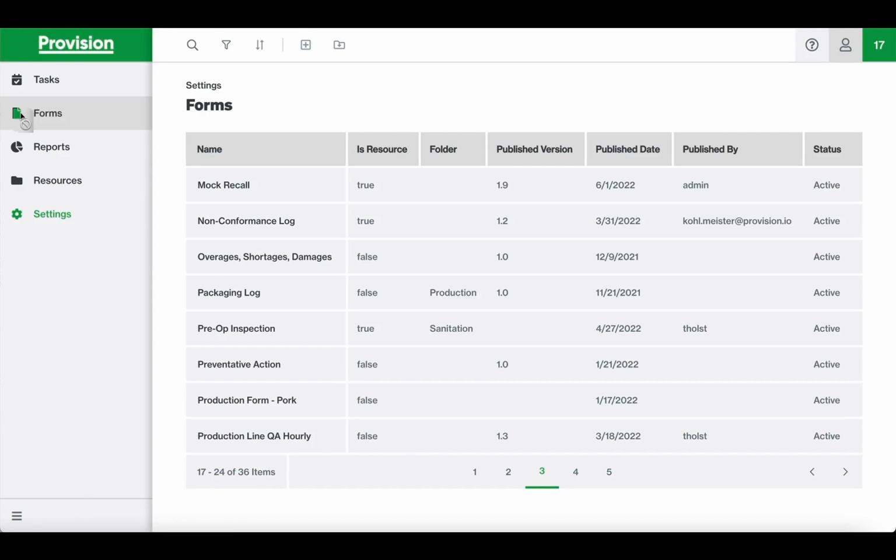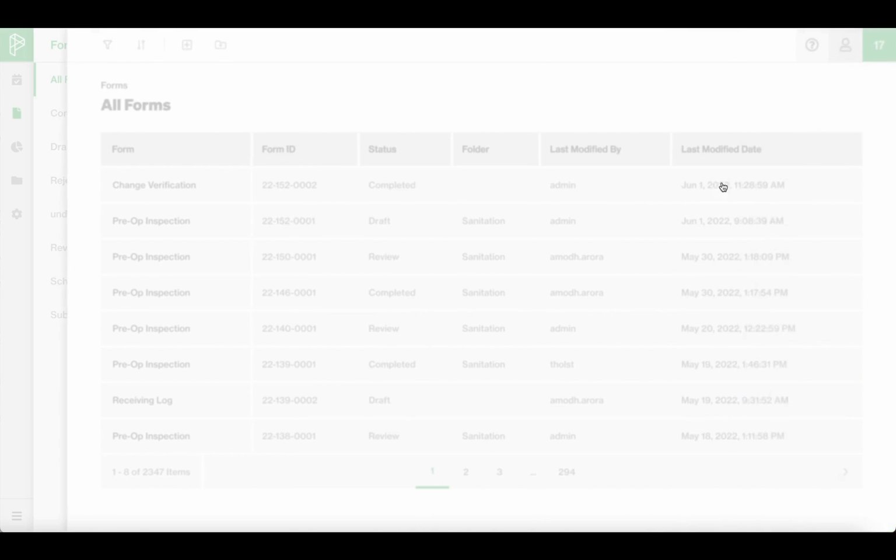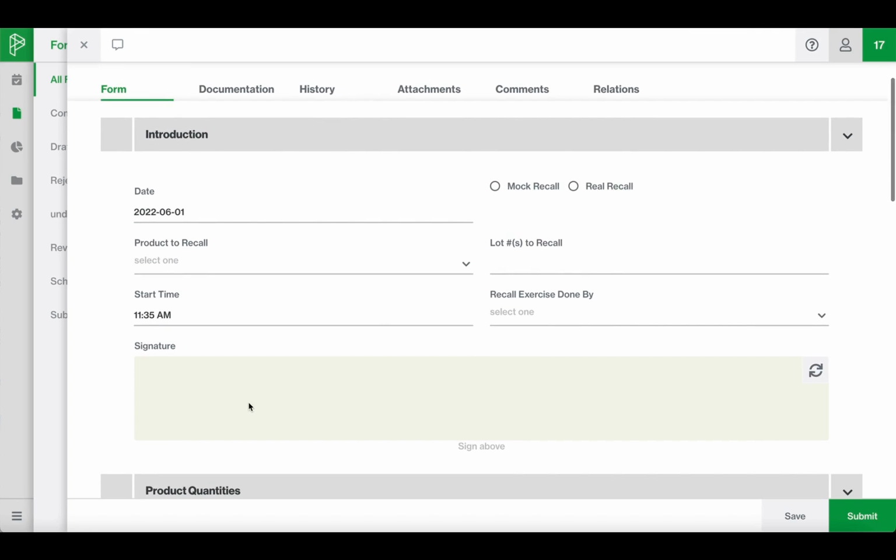If we go into the form section here, we can see that if we crack open a brand new mock recall record, it has the signature block that we just added. So the important thing to note is that changes to your templates are instant, and they can be harmonized across any number of operating locations. This can help to prevent mistakes where members of your team use old record templates, and it can save managers the time of chasing down and shredding old paper copies of prior templates.